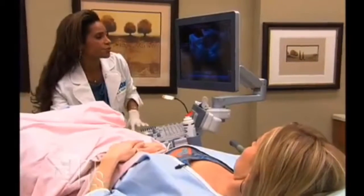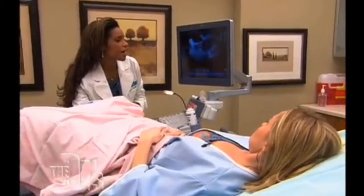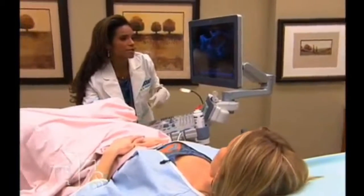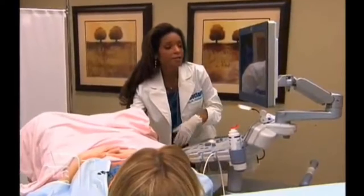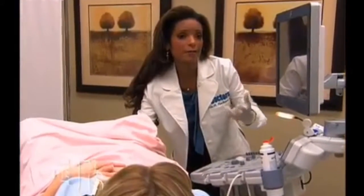And Dr. Lisa, who would be an ideal candidate for this test? Somebody who's had a family history of ovarian or breast cancer, because remember they're connected. Someone who's had cysts before that may have been benign, like dermoid cysts or other cysts that might come back. So that's very important to have. Somebody who's had irregular bleeding, or someone who has pelvic pain. Because if you have a really large cyst, that's another thing to worry about because it can twist, and that can be an emergency.